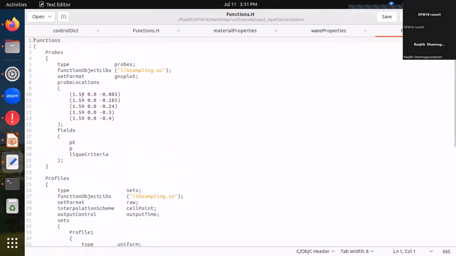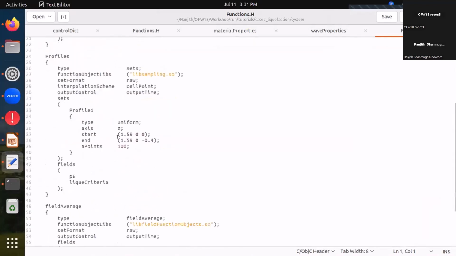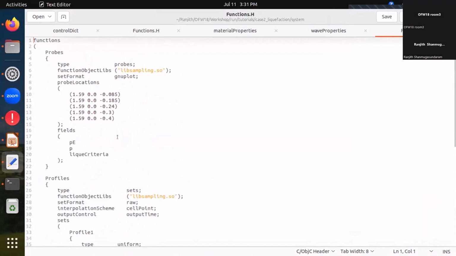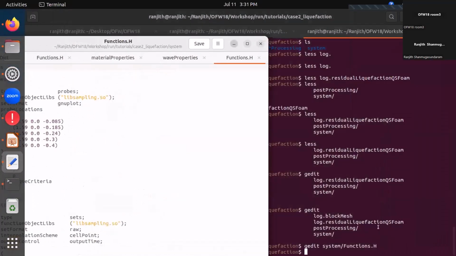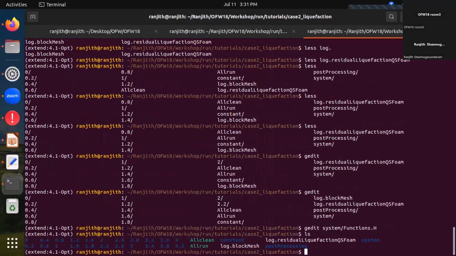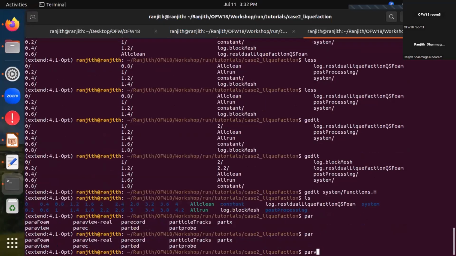In that, I have probes at the middle of the domain at different seabed depths, starting from 8.5 centimeter to 40 centimeter. Let us look into the ParaView file.